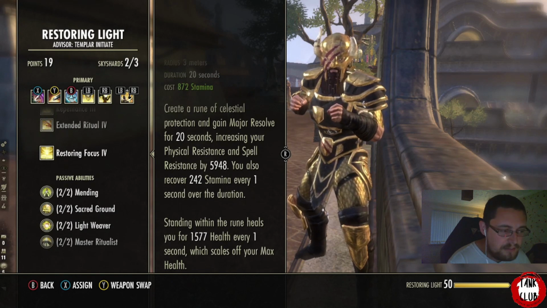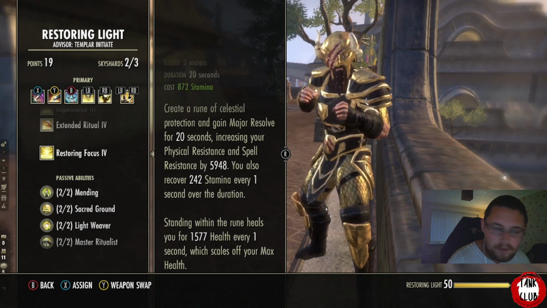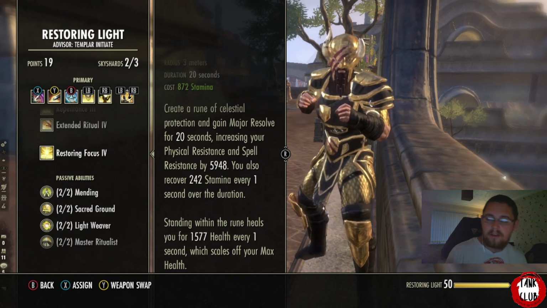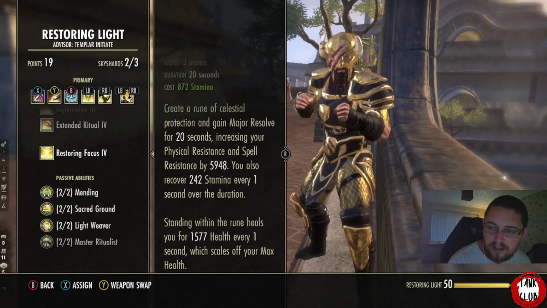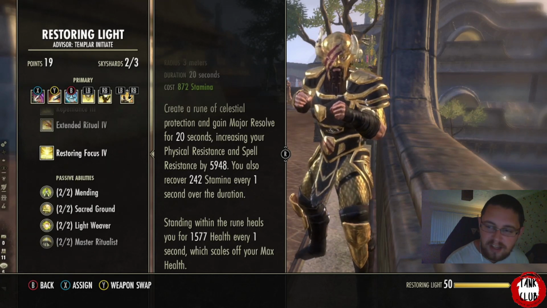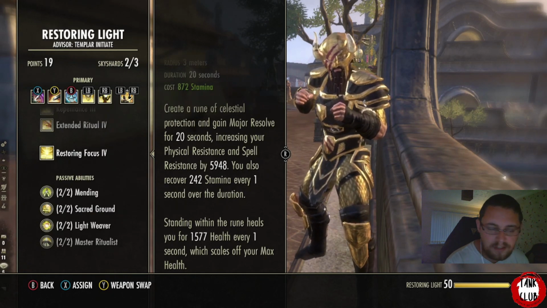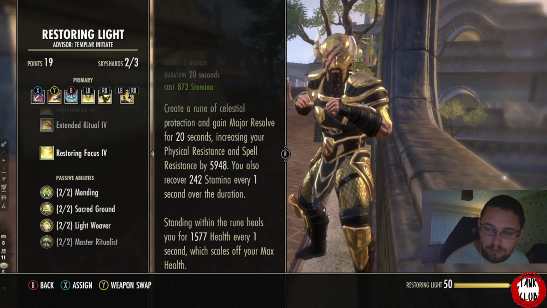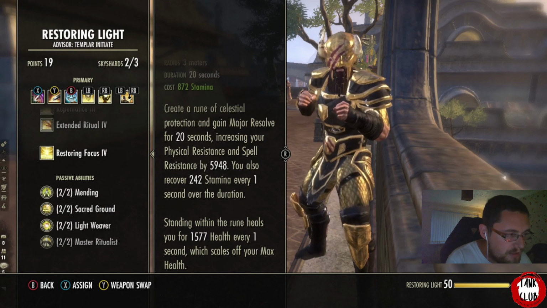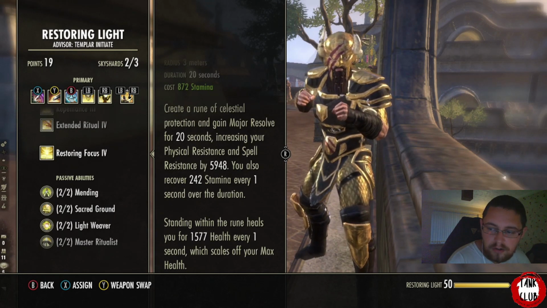The next benefit is by standing inside the rune, you heal every second for 1,577. This is actually a much bigger heal than that because it scales off your max health. So when you're in your fully set up tank situation, on your 40 plus K health, this is going to heal you for around 2.5, 3K per second. Combine that with Extended Ritual, combine that with Living Dark, you're looking at a good amount of healing over time. So it's really, really good. This is a fantastic skill, must-have skill. Vital for tanking on a Templar.